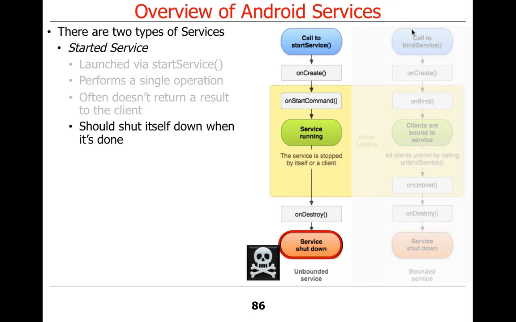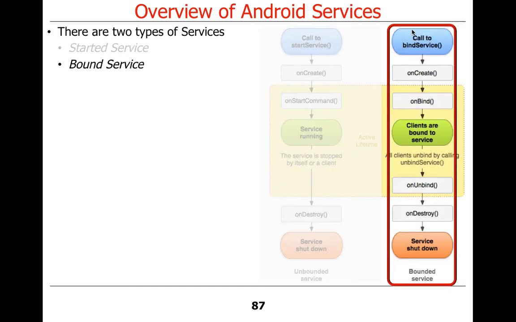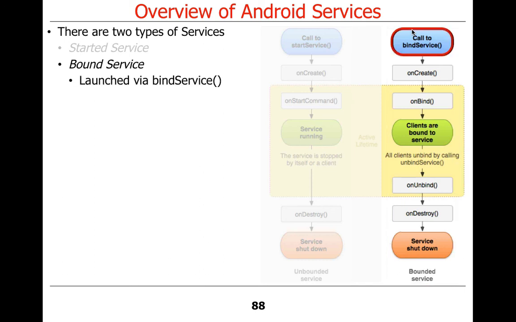You'll get a chance to play around with started services. We'll have an assignment where you'll write a started service. The second type of service is called a bound service, and a bound service is quite a lot more interesting. Unlike started services, which are launched by startService, bound services are launched by bindService.